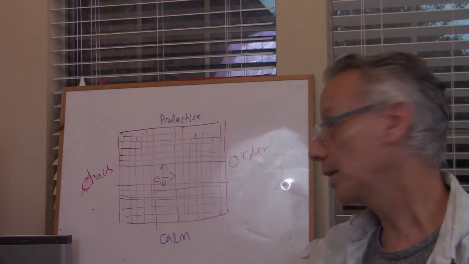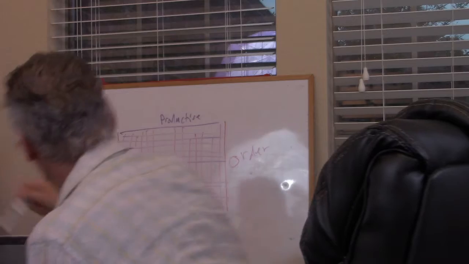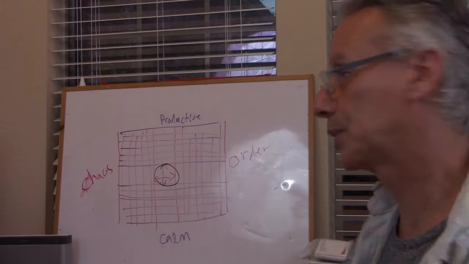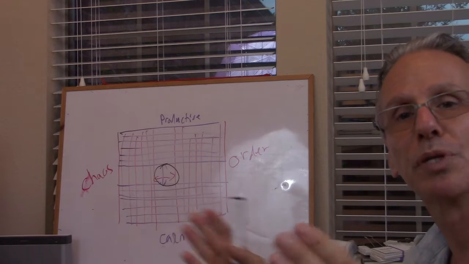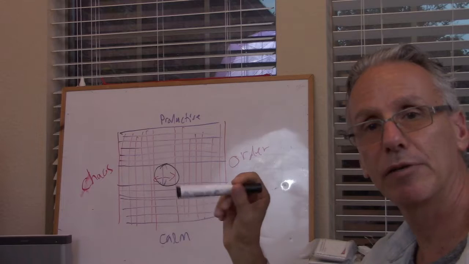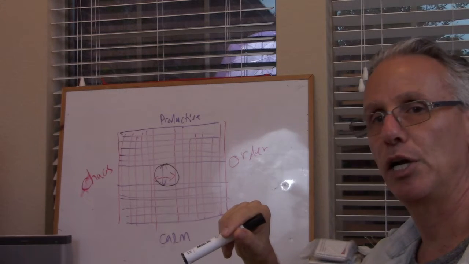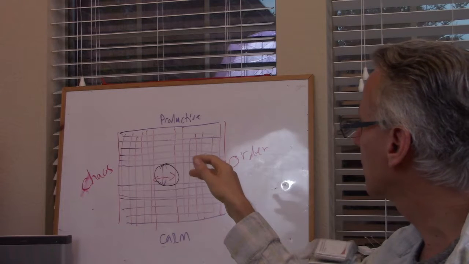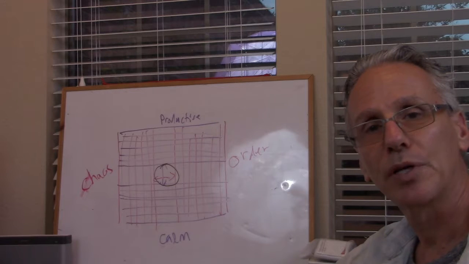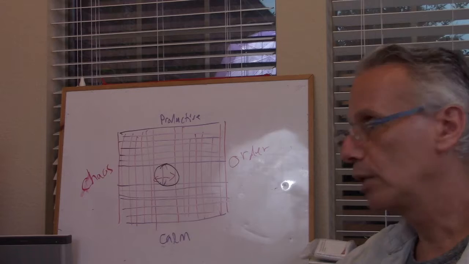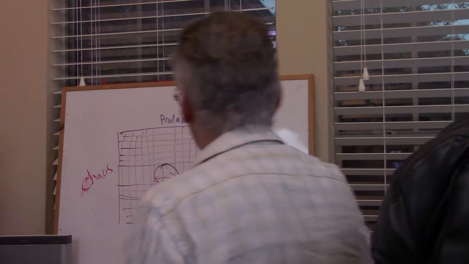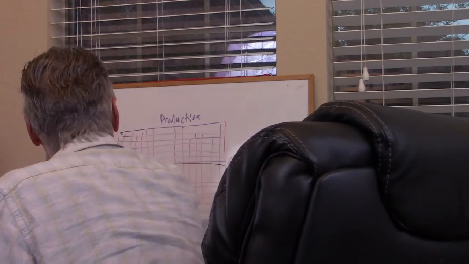So I believe that here in the middle, this is where you want to be. You want to be in between chaos and order, you want to switch between them, and you want to be in between productive and calm. You want people to be productive, but you want them to be calm enough. And if you manage to be in this middle, you are probably going to reach a business flow, or you're already in a situation of business flow. And if you're not, then you can split it into quadrants, and each and every quadrant has its characteristics.